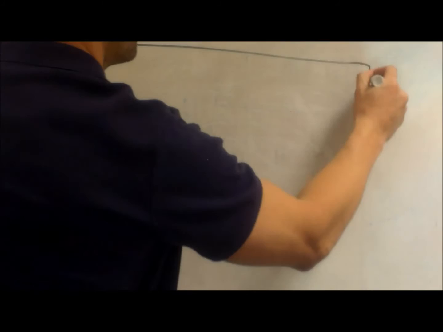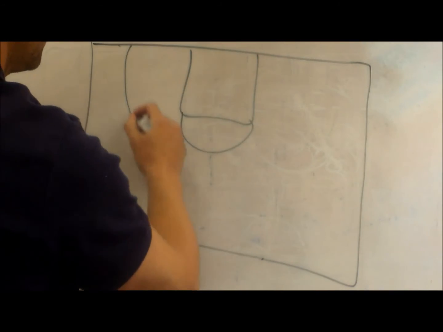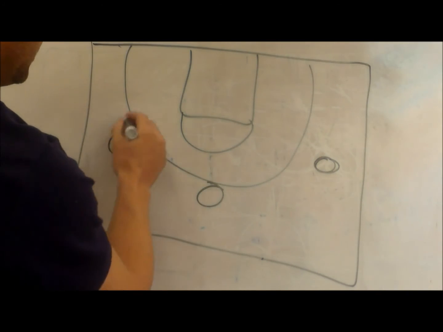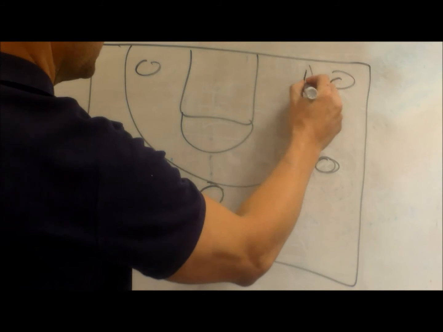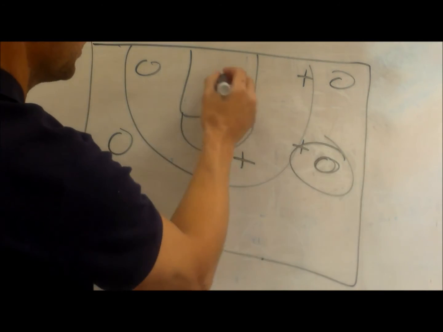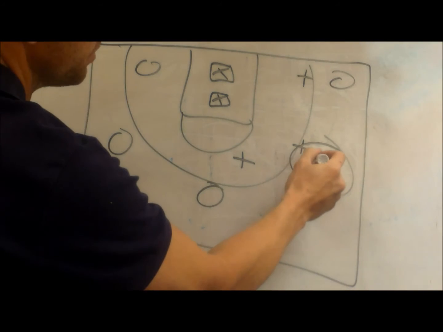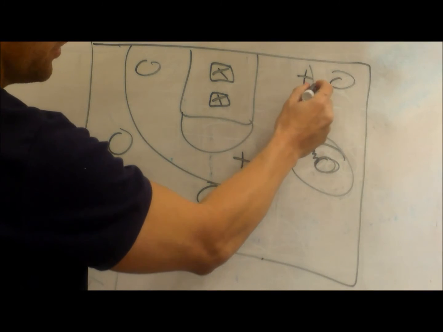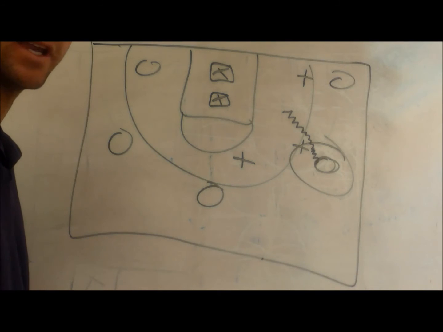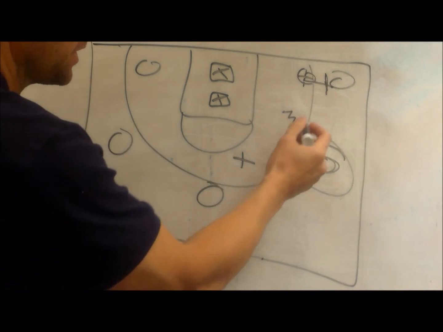Guy has the ball here. X here, X here, X here. And remember, because the ball's over here, we should have X here and an X here. This guy dribbles. We don't help from the corner because that's an easy pass. That's the high school driving kick. And that's what you'll get against bad teams. Once you get to college, you can't do that because this guy is going to take away this pass.